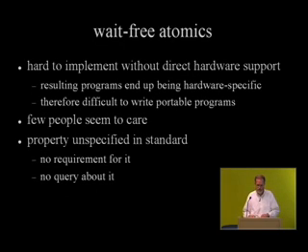The second layer of freedom that I talked about was wait-free. And again, you need hardware support to make these things work. But that support is substantially less common. And when people write this kind of code, they end up writing fairly processor-specific code. It's difficult to write portable programs in this realm. We also found that few of the people that were wanting to write with these atomic variables cared. Some did, but most didn't. So we're going to leave this property unspecified in the standard. We won't say whether or not it's wait-free.